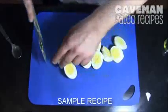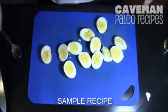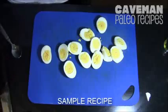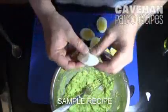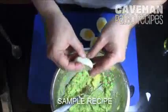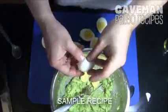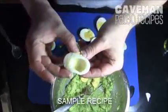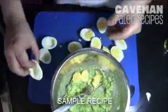And in this case, you're going to come up with 12 shells. If you used 8 eggs, you'll come up with 16. Now you're going to take your bowl of avocado mix, and you're going to simply empty the egg yolk into the avocado like so. Again, making sure you're keeping the integrity of the egg white so we can refill it. Now I'm going to do the rest of the eggs.